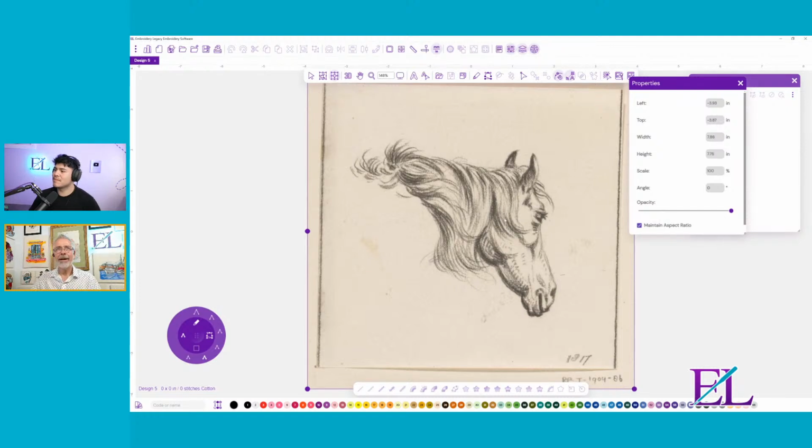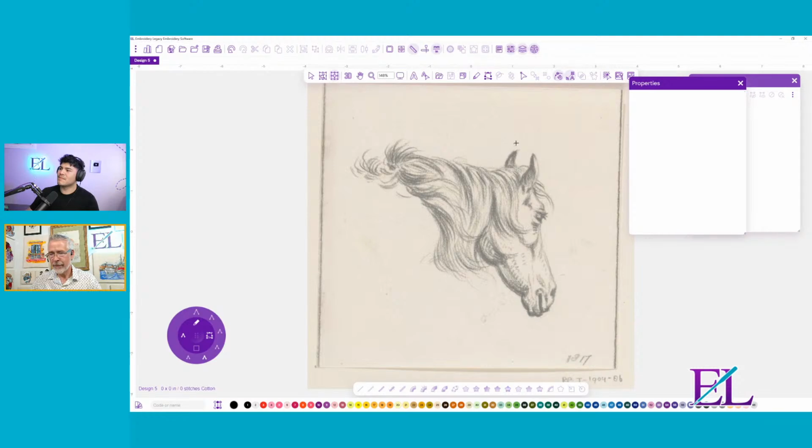But you've got to remember that's the entire piece of artwork, right, Ken? If I really want an accurate idea of how big this is, I'll go to my measurement tool and look that way. First, I'm going to reduce the opacity a little bit so it's not quite so bright on the screen. Then I'll measure from here down, and I can see it's about 4.34 inches in height and about 5 inches in width. So that's the approximate size.